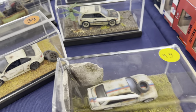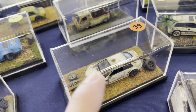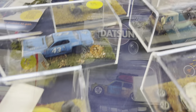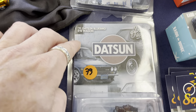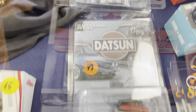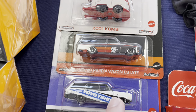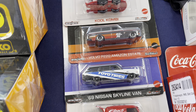We saw this gentleman up at the toy expo collector fest. He does a barn find style custom and these things look like they've been sitting in the weeds. He's also making his own card style — 71 Datsun Bluebird 510 wagon, that looks great with his name right there. Here's a really cool Nissan Skyline van with Toyo tires — I don't understand why this is not more popular, it's a wonderful Hot Wheel.